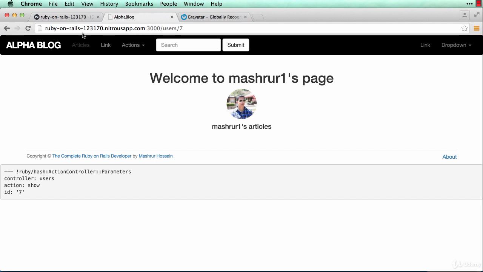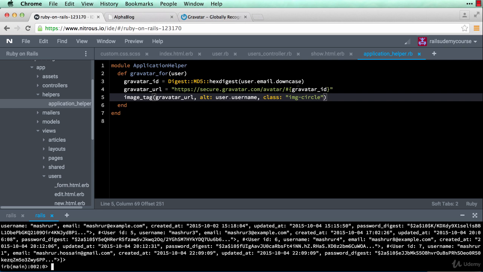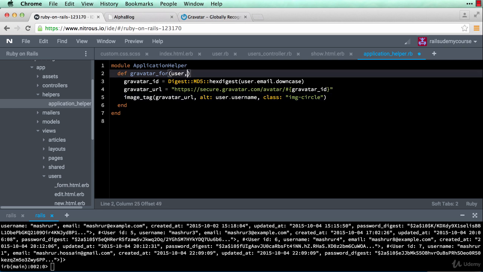We can update our gravatar_for method to pass in a size option for the size of the image. So let's do that. Over here, we're going to say options equal open brace size colon 80 close brace close parentheses.